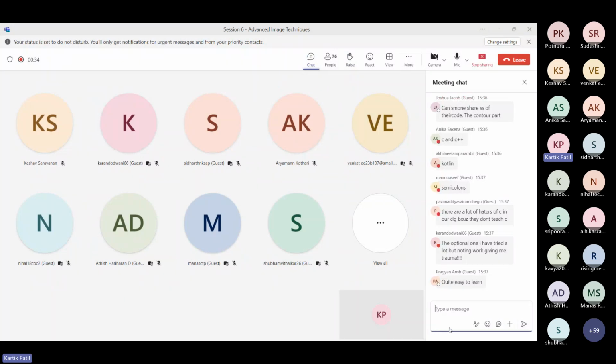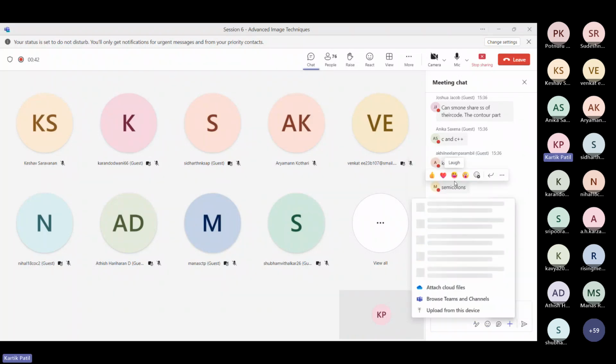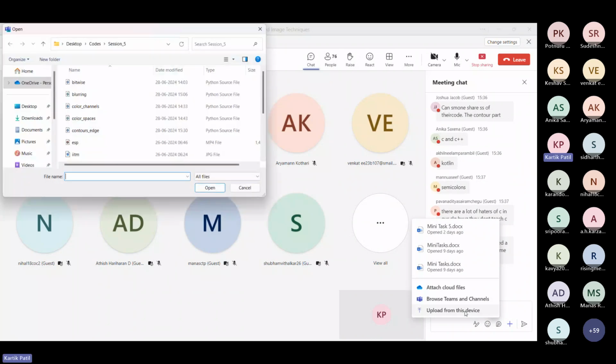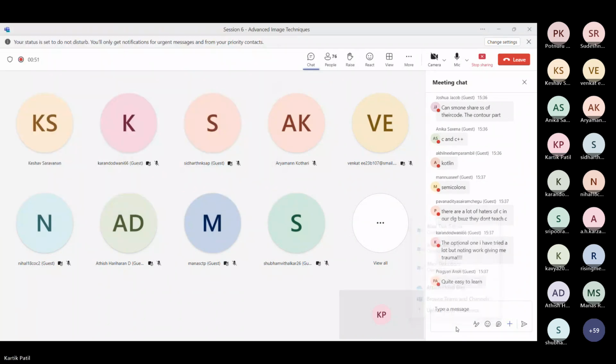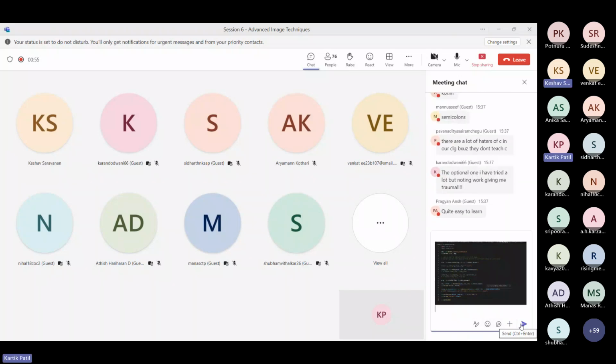How do we add it? Attach file, I guess. No, just Control V, paste it. Okay, just paste this. Okay.